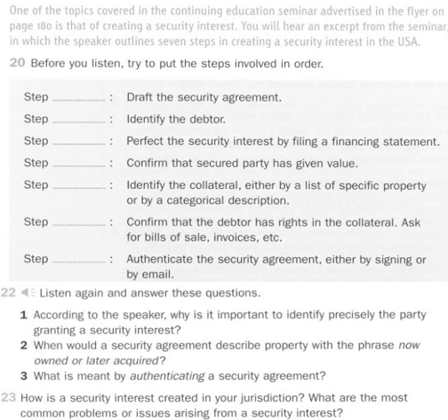Listening 1. Well, I hope you all enjoyed your lunch. Now, I'd like to turn to the topic of creating security interests. I'd like to begin by giving you a general outline of 7 steps that you need to follow when creating a security interest. Afterward, I'll discuss each of the steps in more detail. Please feel free to interrupt me at any time should you have a question.